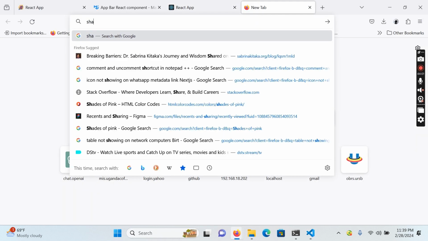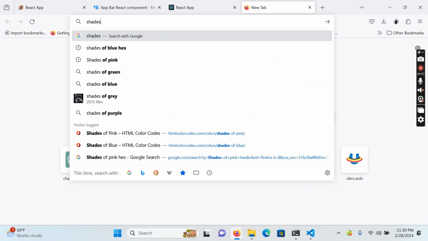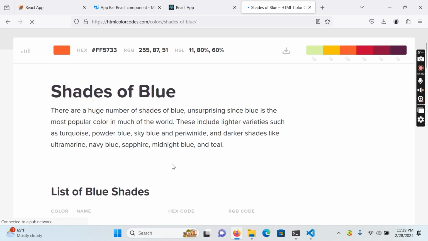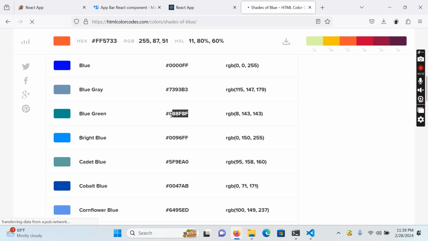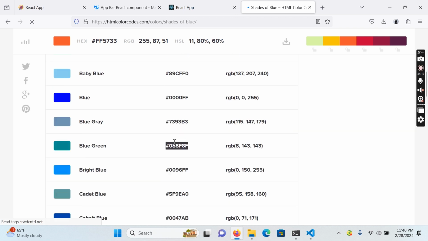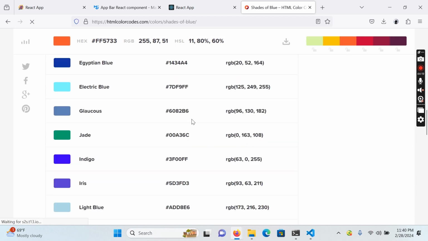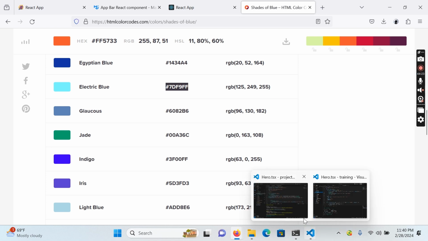I want you to do the colors last because I want you to know that colors are very, very important. I normally use this website to get all my colors. So guys, don't be like me. I normally use this website for getting all the colors I need, and it has very good colors.